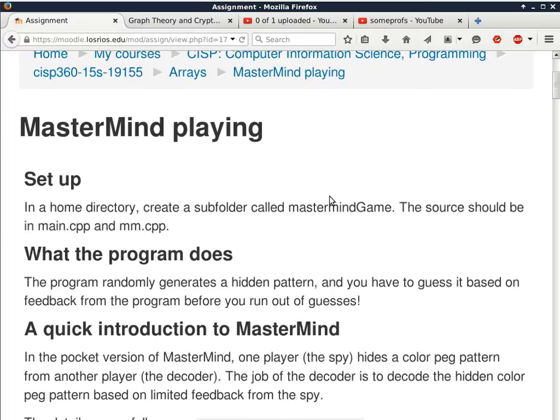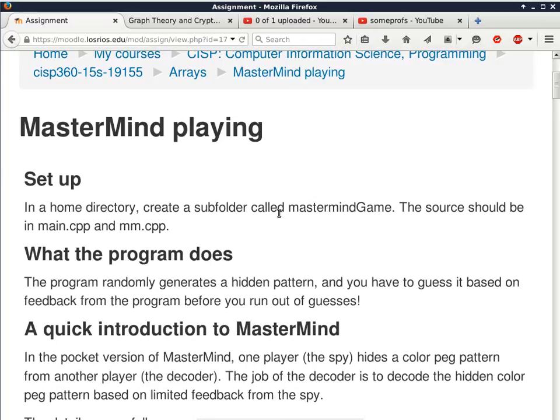All right. The name of this homework assignment is not Mastermind Scoring, it is Mastermind Playing. In other words, we are actually going to play the game where the computer is the one hiding the pattern and you are the one doing the guessing. That is the easier of the two because, if we have enough time in this semester, which I think we do, we'll also play it the other way. You'll be the one hiding the pattern and you let the computer figure out what your hidden pattern is. That seems a lot harder, but it's not. We'll talk about why it is not really that hard for the computer to guess it.